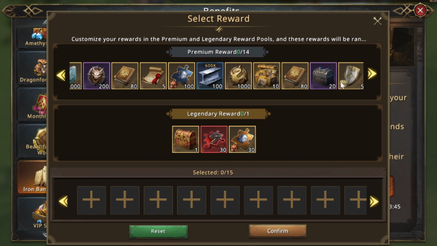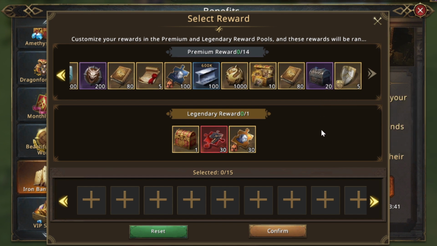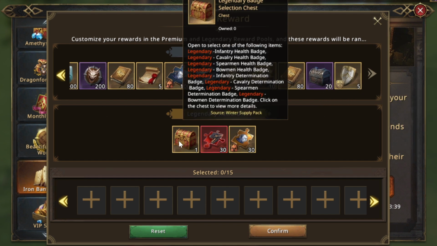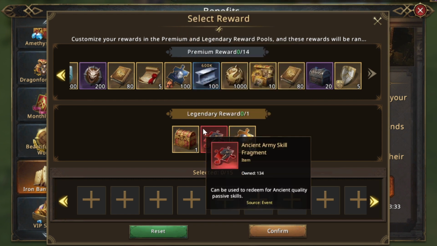Now we can finally move on to the legendary rewards. Only one can be picked out of the 3, and luckily the gold badge chest remains. This is and will usually always be the appeal of the Iron Bank, being the only real way of getting health badges for your troops, and with red quality badges, this is still an ideal item to pick for your troops' progression.